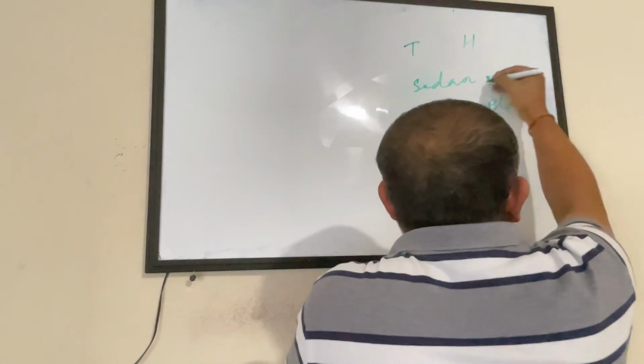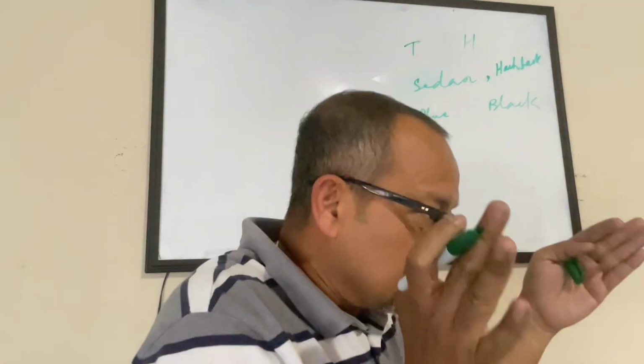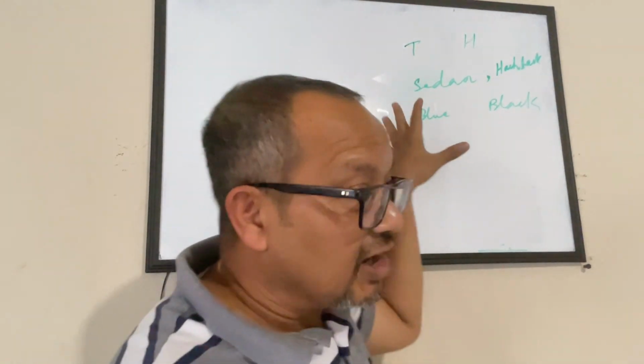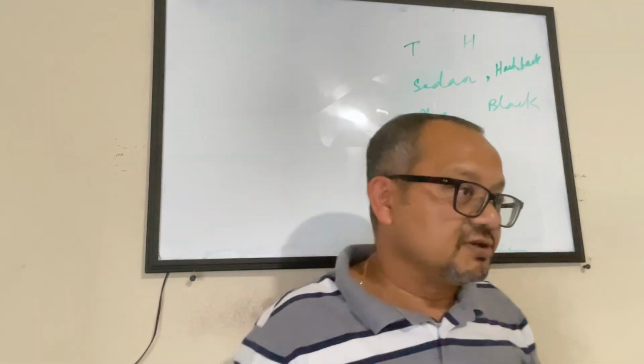Let me make it more interesting for you guys. Sedan and hatchback. The hatchback is like a little squeezed version of the car. It has two back seats, but it doesn't have a big luggage space in the back. So now, with the budget I have, I figured out that I can only buy a Toyota or a Honda. I can only go for a sedan or a hatchback. And then, when I talked to the dealership, they said that both the Toyota and the Honda dealership have blue or a black option. So, how many options do I have here that I can choose from?